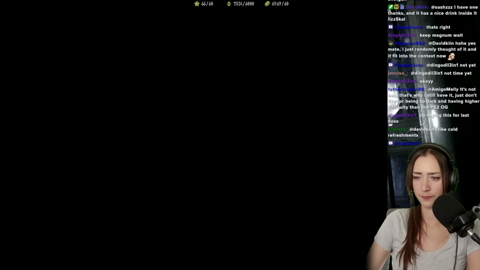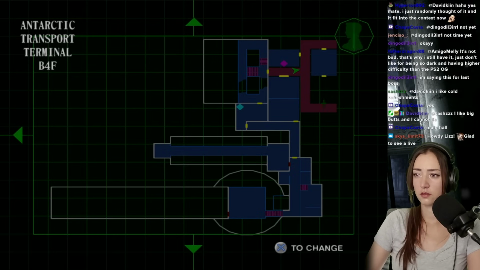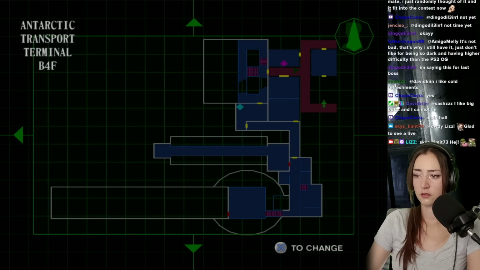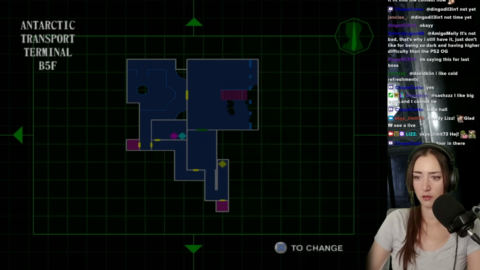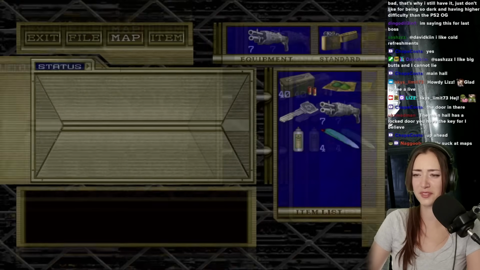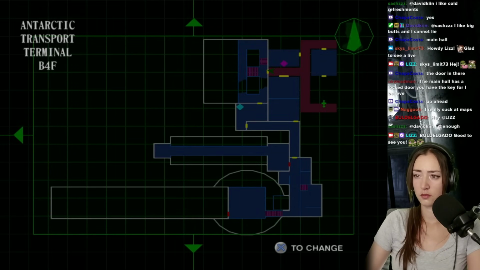Oh god, wrong door again. Button. Huh? I want to go to the main hall. Where, how do I get there again? Yeah, this door is open. I would like to go there. How do I get there again? I'm so lost. Was it through... Yeah, no, this is not doing anything for me, is it? Or maybe it is? Yeah, this should be it. Gosh, this map sucks.